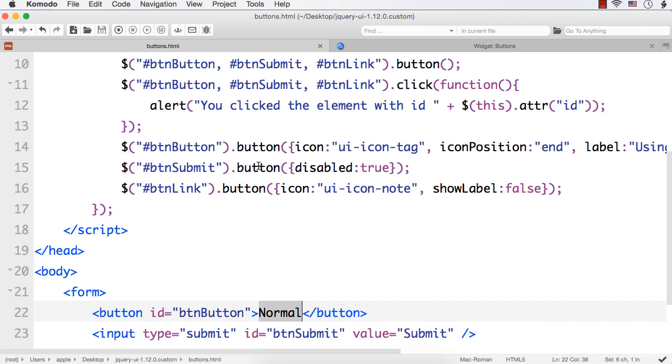Icon and iconPosition are used to set an icon for the button and also to position it the way we want. Disabled is used to disable a button and label is used to display a different label using the option, and showLabel is used to show only the icon and not the label because we set the value of showLabel to false. So these are the different options discussed in this lecture.